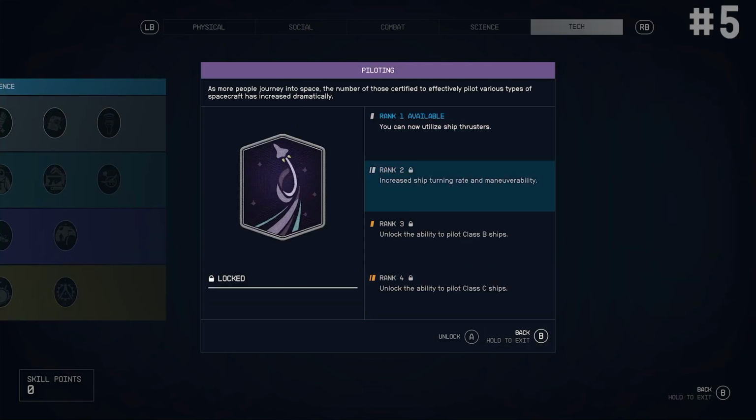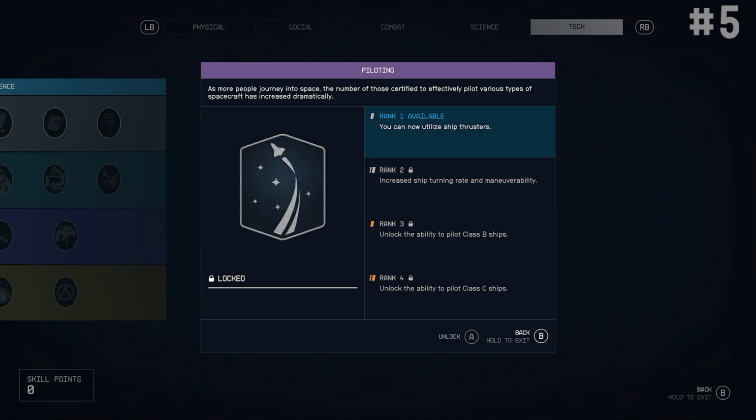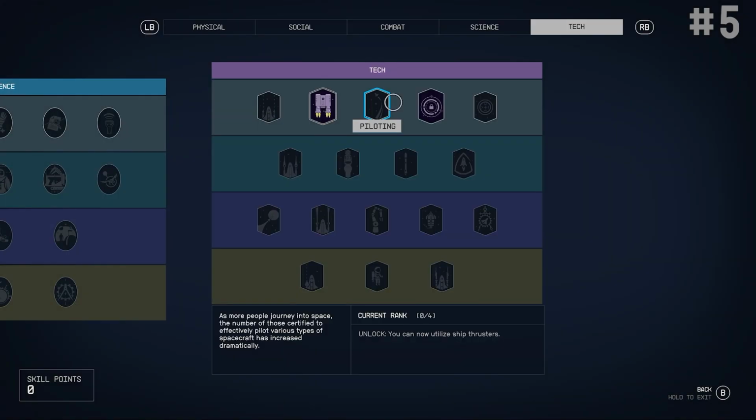The piloting skill in the tech tree dictates what type of ship you can pilot at higher ranks, which is a great one to box off early. Do not make the same mistake I made and save up all your dollar for one ship and find out you can't pilot it because your license is not good enough.